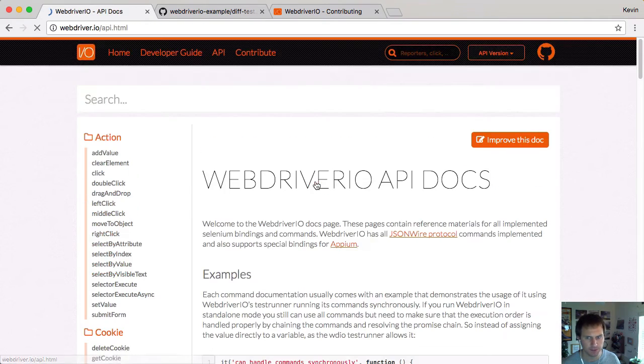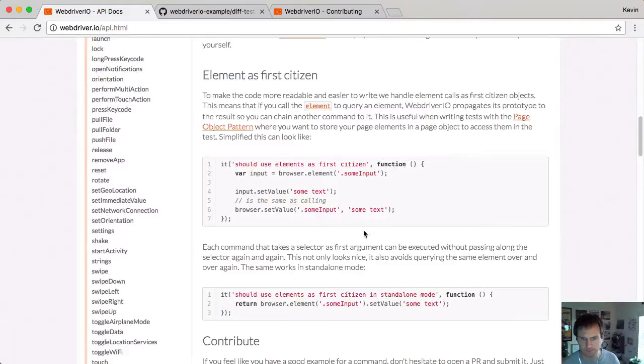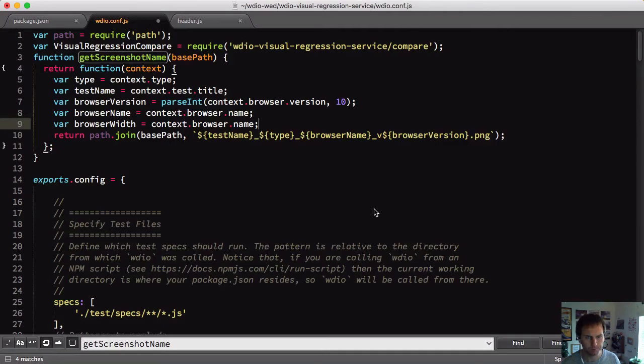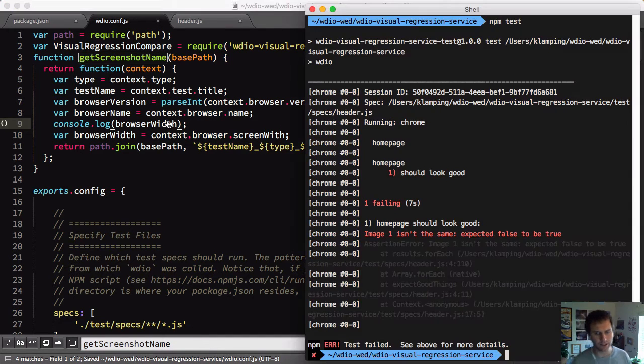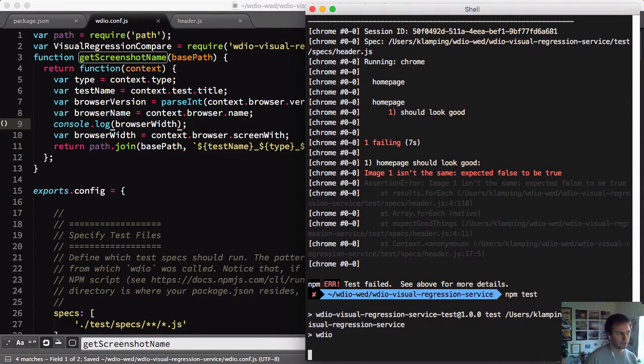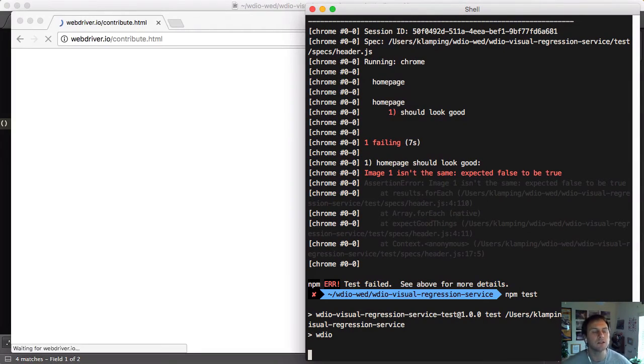I think I'm just gonna have to console log that out. I'll try screen width. It's not gonna work. So I'm gonna log out my browser width and let this test kind of blow up. Bad things may happen, but bad things happen no matter what. You know, it's your moment of zen.